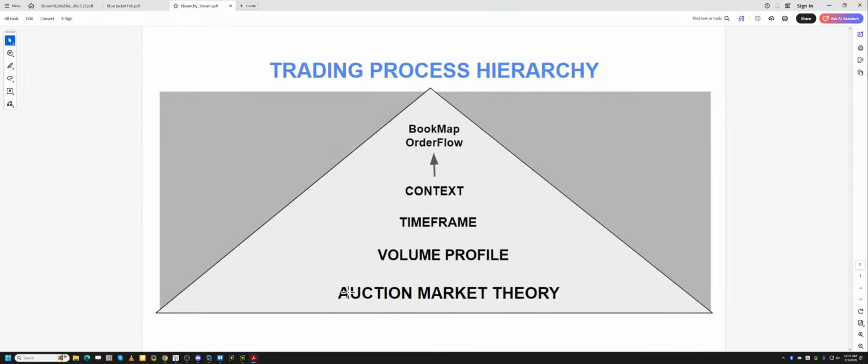Now, here's the hierarchy. This is the process you're going to see here. Auction market theory is the mechanics of the market. How does it work? Auction market theory is shopping. What the market is always doing is trying to figure out what's too high, what's too low, and what's fair. The thing about this process is you already know the process. It's shopping. It's the supermarket. If it's on sale, in your perception of value, and it's below value, you throw 5 in the cart. If it gets too high, you might throw 1 in the cart because you need it for the casserole tonight, assuming it's tuna, but there's not going to be a line out the door to pay a high price for the tuna. And then there's a retail price where most of the volume goes through.